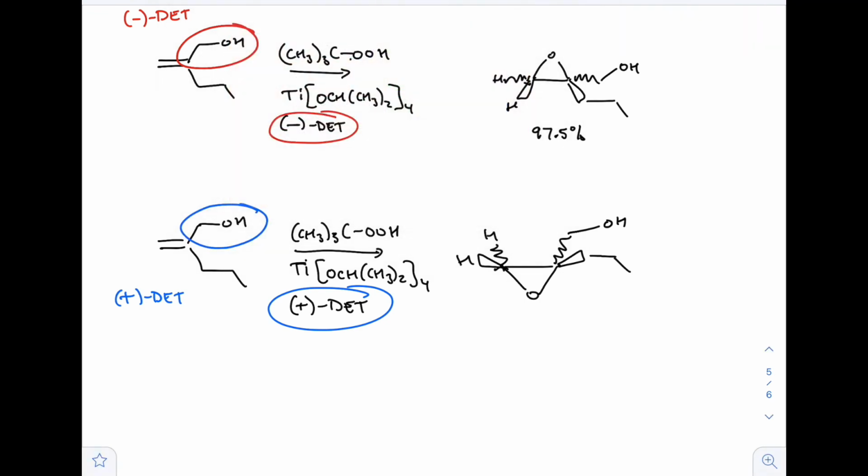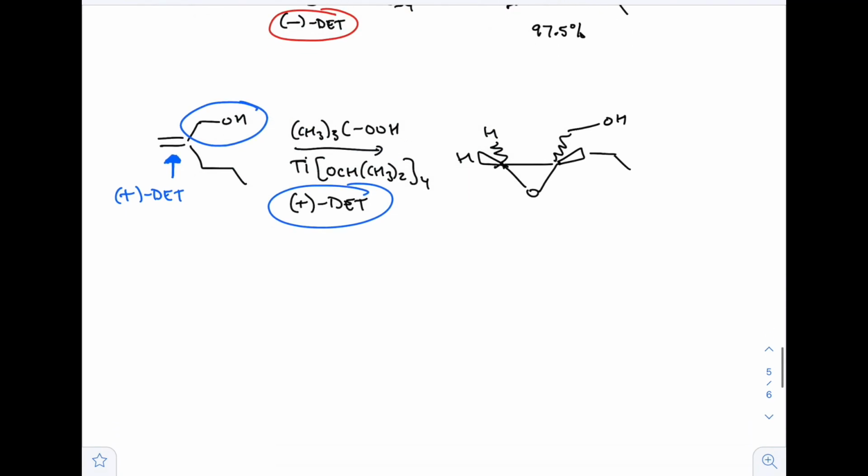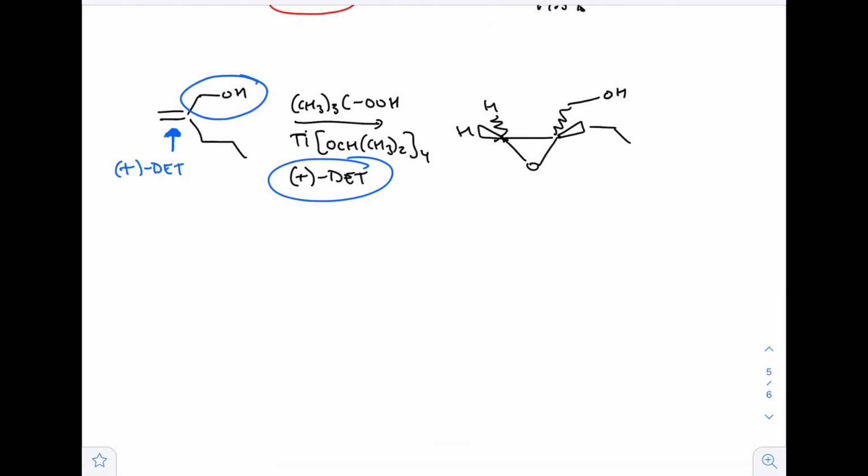Okay, and so the way I think of it, if you had a question, is negative DET means like you're going down. If you're a downer, if you're negative, right? And so the arrow means that this oxygen is coming down on this alkene, and that's why we get the epoxide with the oxygen on top. But the positive one, it's like you're moving up, you're coming up on the world, and that's why the oxygen is on the bottom. It's approaching, it's moving up. I'm not sure if that's going to help you, but hopefully you get what I'm saying.